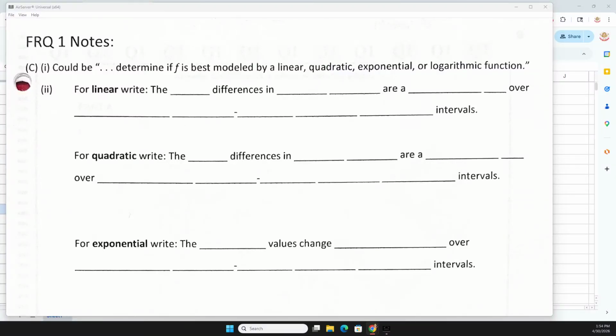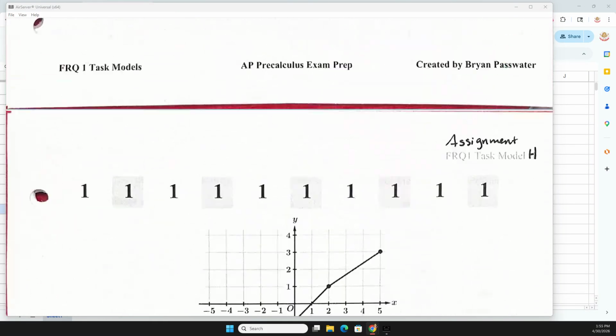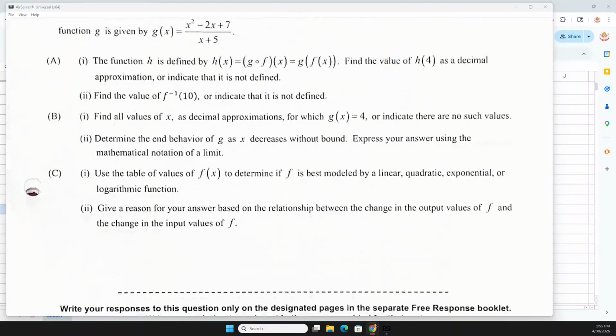What's going to change is sometimes one of the functions will either be a table or a graph, and then the other one will be in algebraic form. And so the first thing you're going to do with the one in algebraic form is put it in the calculator. So if you haven't grabbed a calculator yet, sorry, go grab one.